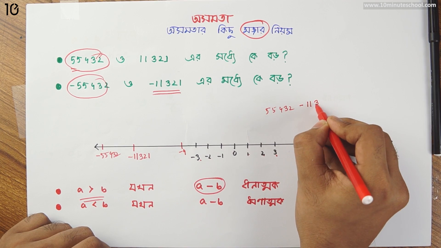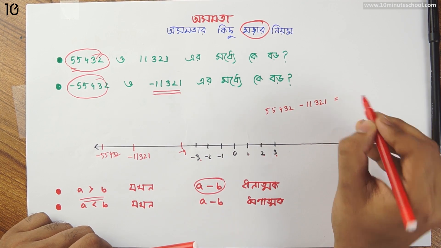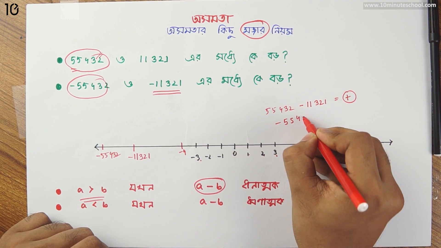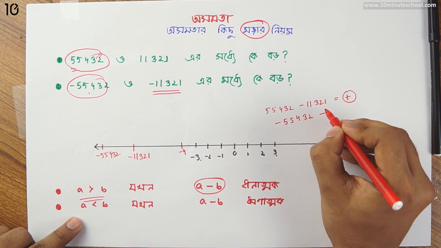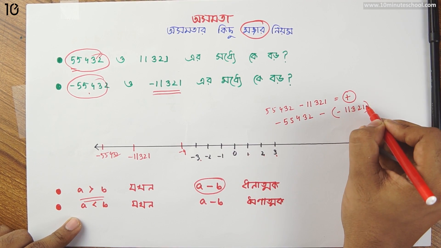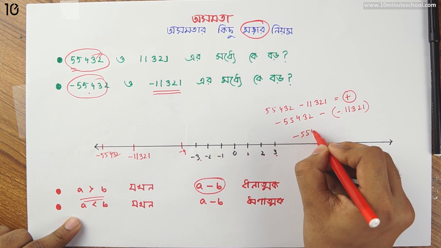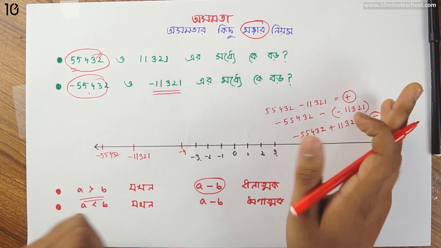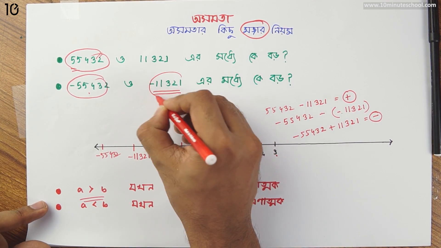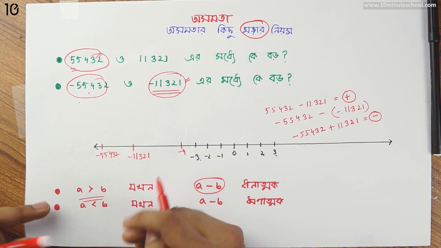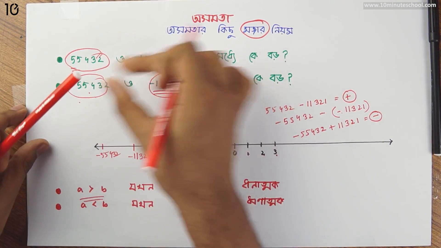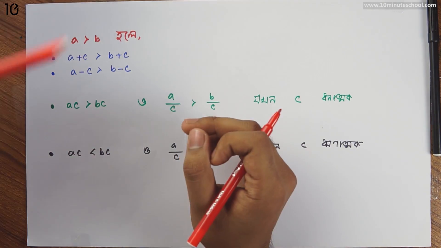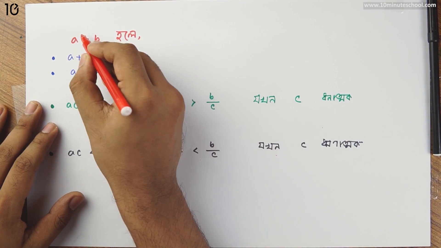55432 minus 11321 — I will compare the numbers. The number is minus 5, 4, 3, 2, and minus B is minus 11, 3, 2, 1. Now minus minus plus is okay. But the number is negative because the number is negative. If you look at this number, you can see more. So if you look at minus 11, 3, 2, 1 and minus 55, 4, 3, 2 — the actual number is higher compared to the other.